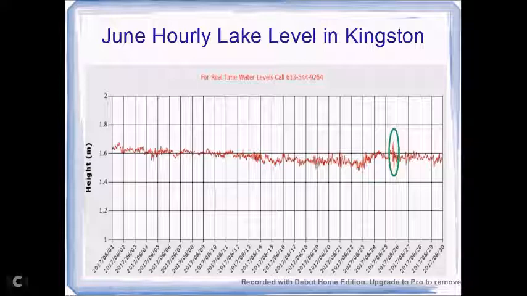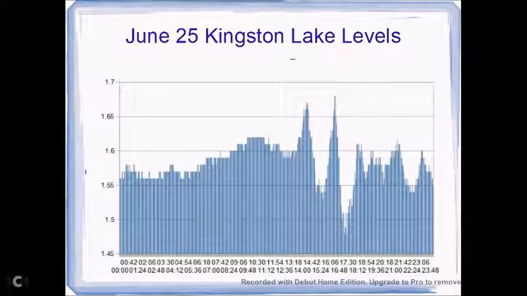That's on June 25th. Graphing 3-minute interval data for that day shows that early in the afternoon the lake level started to oscillate more, changing a tenth of a meter or 4 to 6 inches in an hour. The second high peak in this graph is the same as the 5:30 peak of the red line in the following graph.